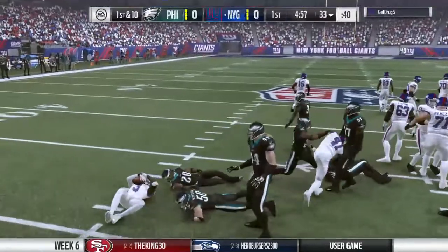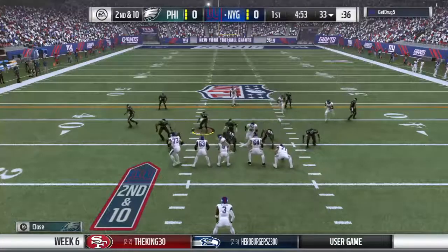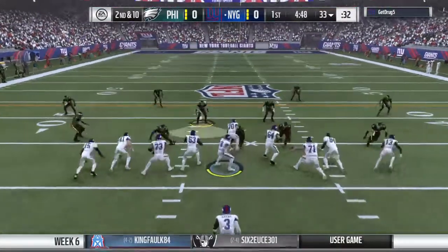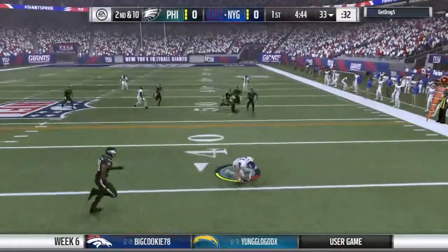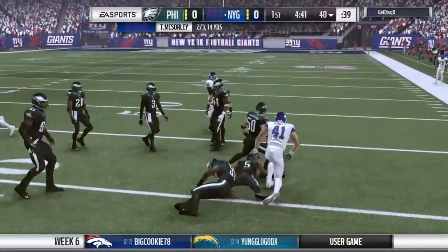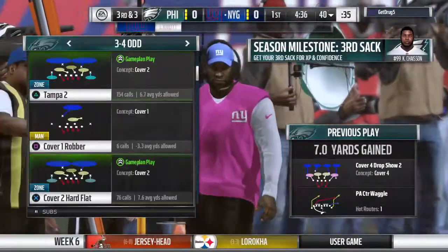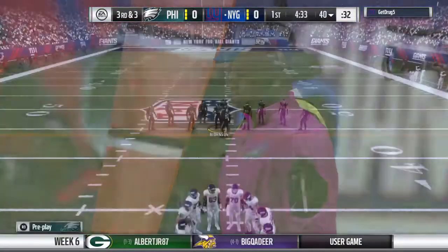Looking for a seam, but finding none. He'll get back to the line of scrimmage, and that's it. Officially no gain on the play, and it's second down. A play-action fake. They'll look to throw. And he finds a man on the crossing route. And he'll bring it up here to right at the 40-yard line. The reception good for 7. It's third down. And there they went crossing route against the zone defense. What do you think of that?